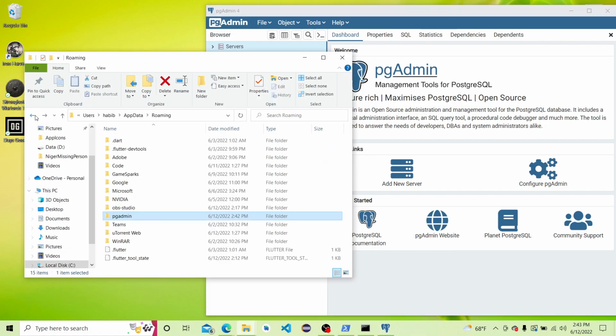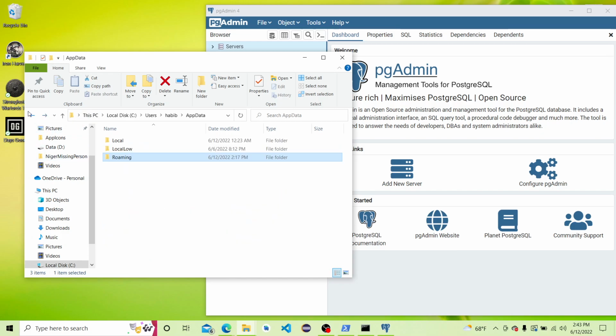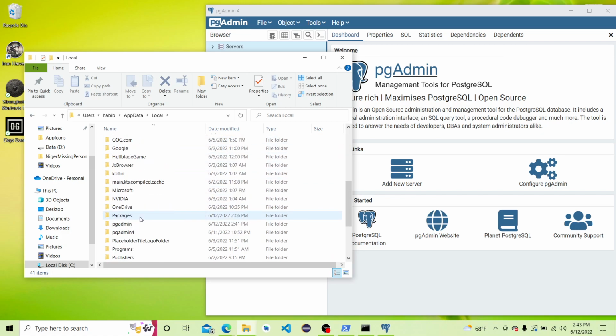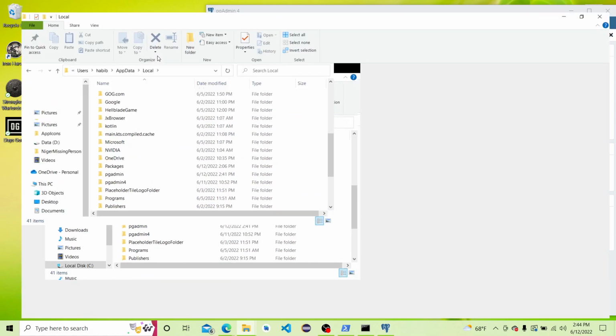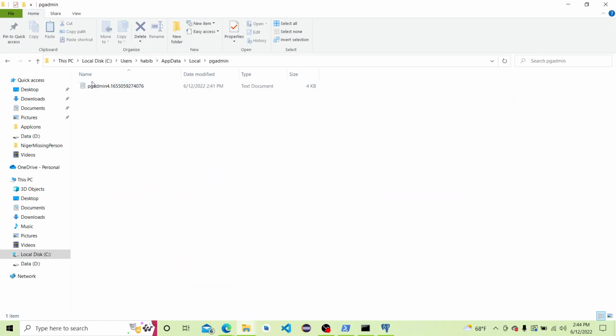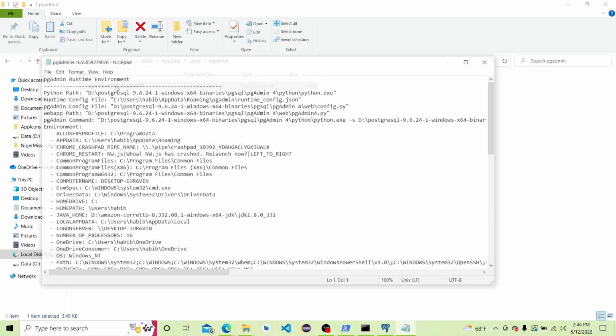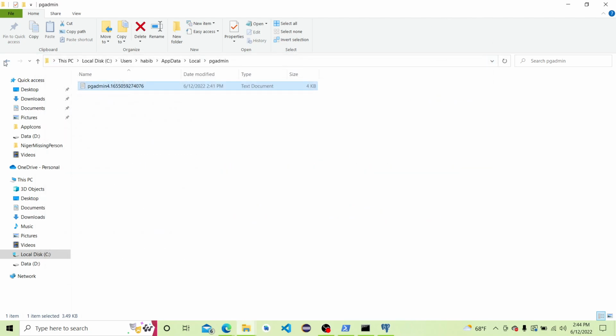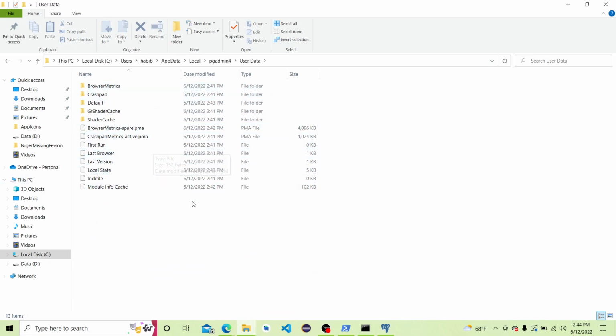Okay, and I'm going to show you one last thing here. When I go to Local and scroll down, you will see two pgadmin folders. One contains all the log files that have been created so far, and the other pgadmin folder contains any user data and the local state.